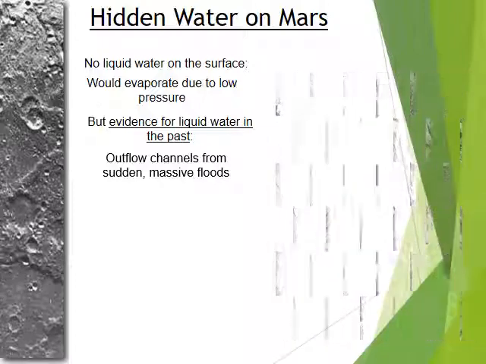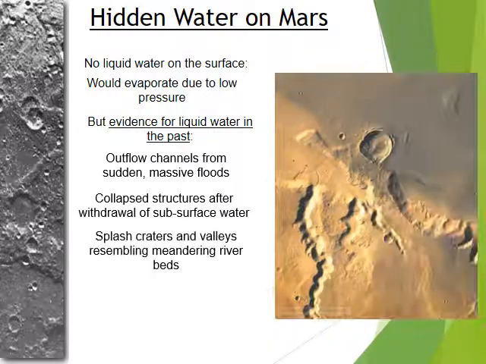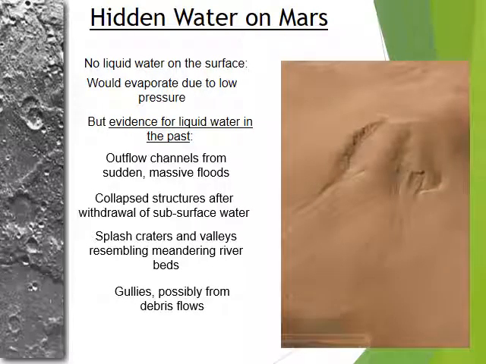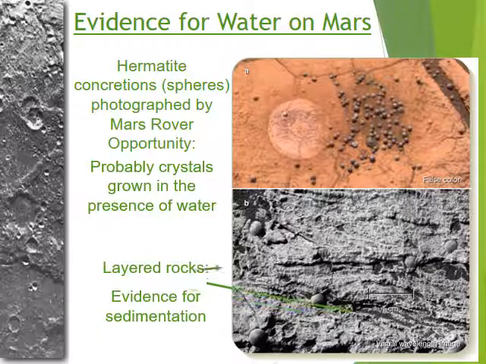There is evidence, in fact, there's proof now that there has been liquid water on Mars. There's many different lines of evidence for this. There's channeling on the surface. There actually is solid water found in the ice caps of Mars, even though primarily the ice caps are, sorry, carbon dioxide ice or dry ice. But there is water ice as well locked up in the ice caps. There's also minerals that are only found in the presence of water here on Earth, and the same minerals are found on Mars. So that's also indicative of the presence of water, at least in the past, in parts of the Martian surface.